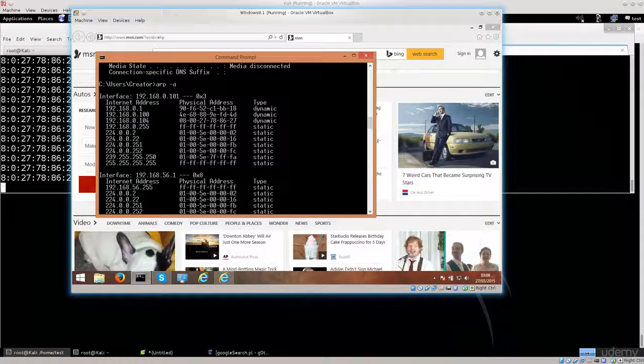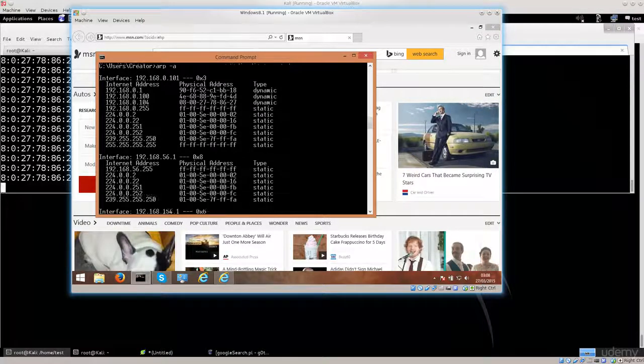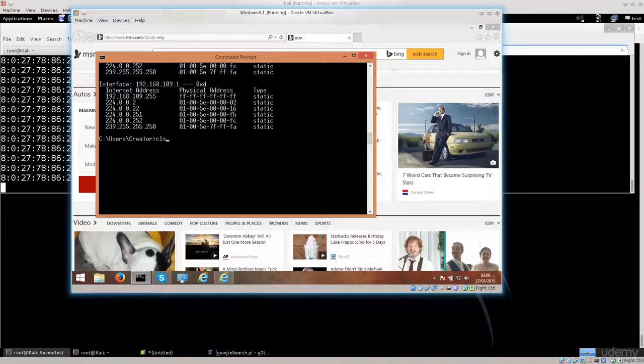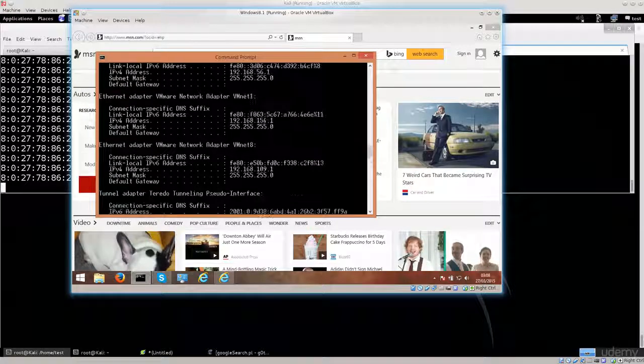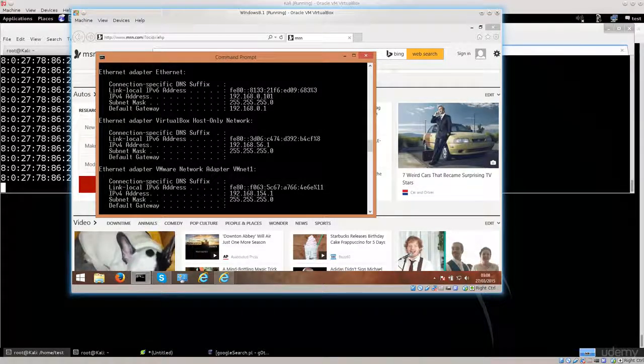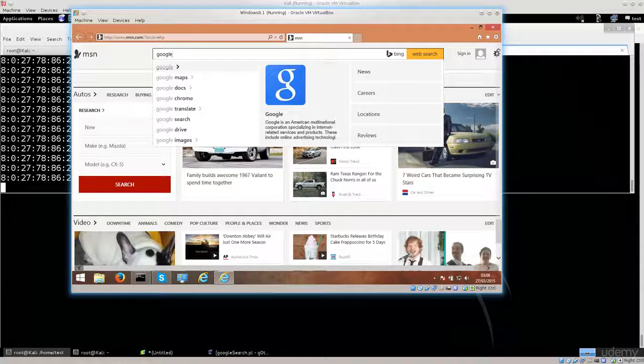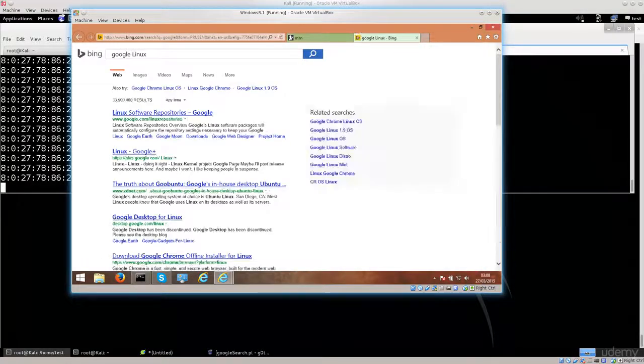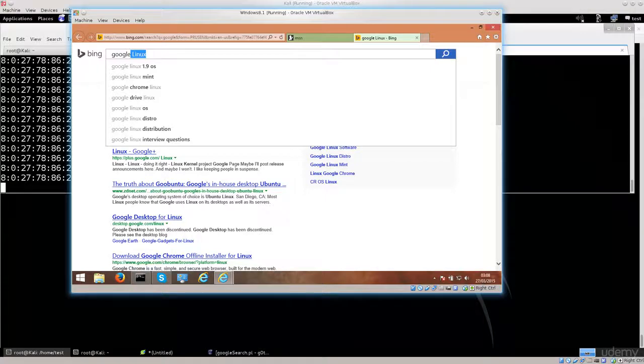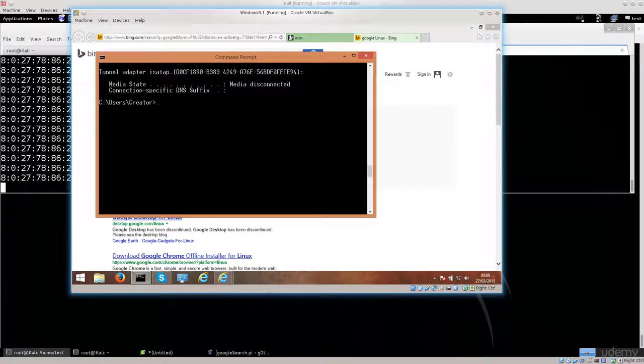Down below you have a host computer, and below it is actually 104, which is supposed to be exactly the same. Oh, apparently this is not ARP spoofed. I wonder why. Let's do ipconfig. It's still 101. Let's see if this is gonna work. I don't know. Let's just type in Google web search. Google Linux. It has indeed added it, but why isn't it ARP spoofed? That is what I want to know.